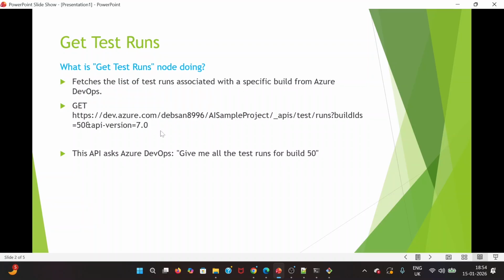In the API, we pass the build ID, whatever build ID has been generated, and it gives us all the runs for this specific build. We are asking Azure DevOps, give me all the test runs for this specific build.